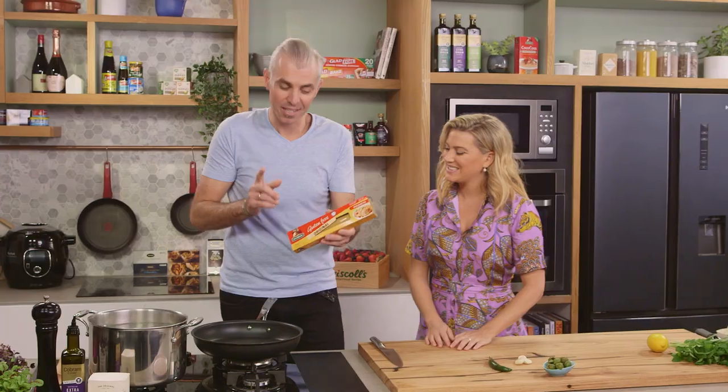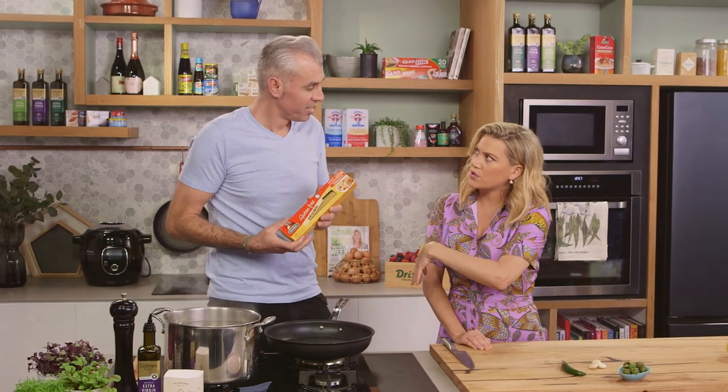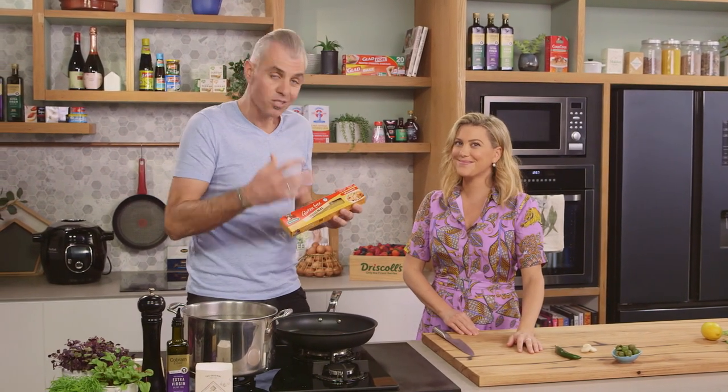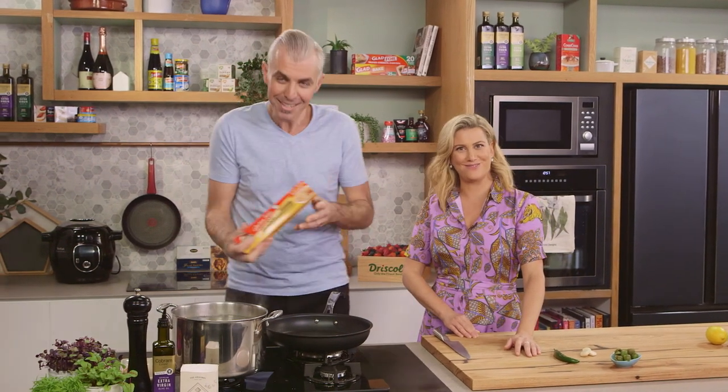So we need to get our spaghetti straight into the salted water. A little pinch. Does it take longer to cook than your regular wheat pasta? No, it actually cooks quicker, in about 6 to 8 minutes. This packet is 350 grams, which is perfect. Two portions, I'd say, for you and me.